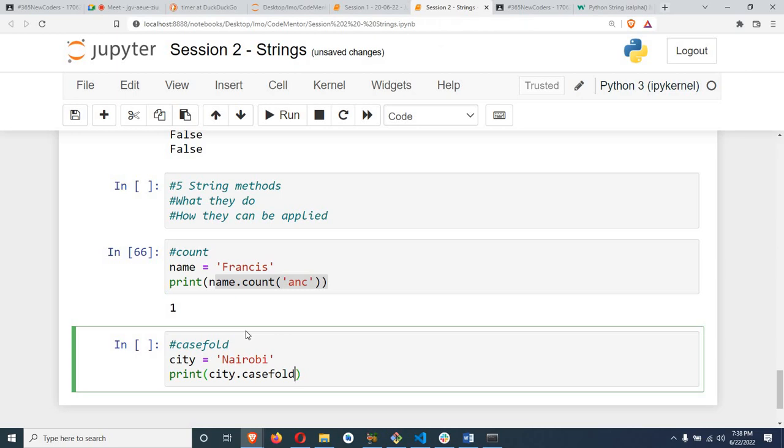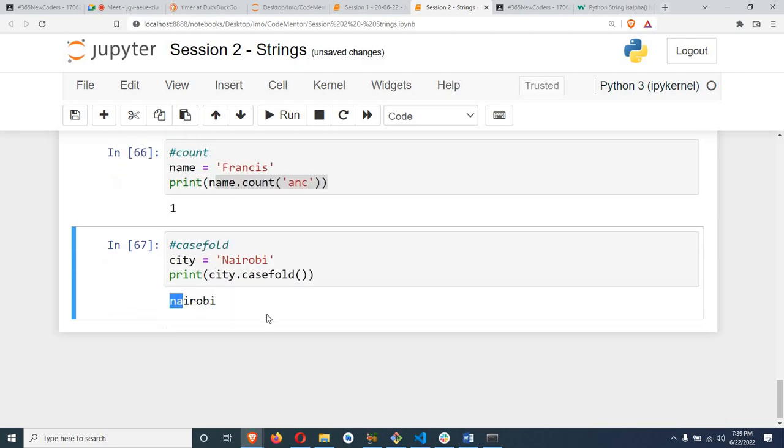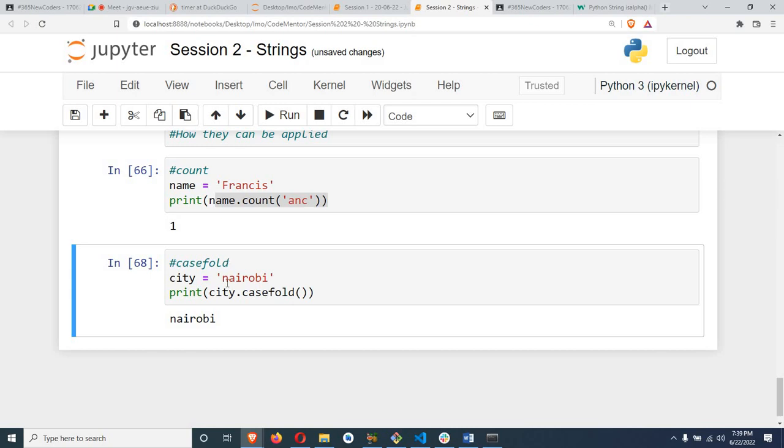Okay, what does casefold do in the research that you did, Alvin? Tell me about casefold. It tells me that it converts a string into lowercase. You're right, it does. You're absolutely right. If it was like so, it would just stay how it is. If it's like this, it goes like that. It does that, okay?